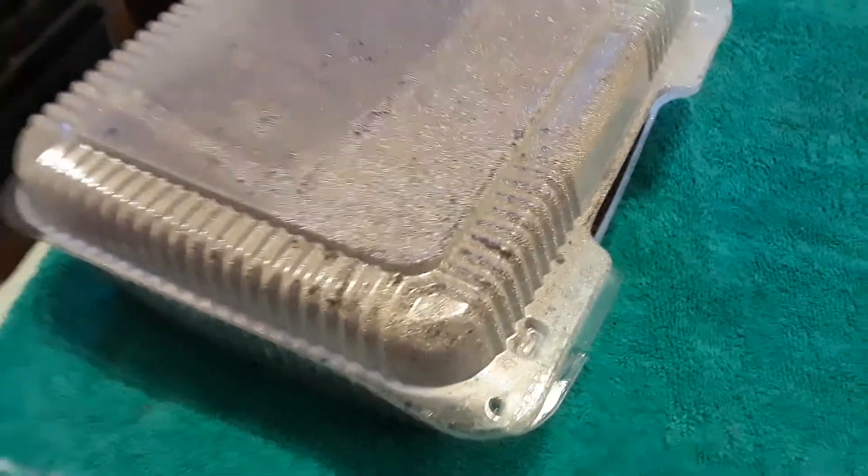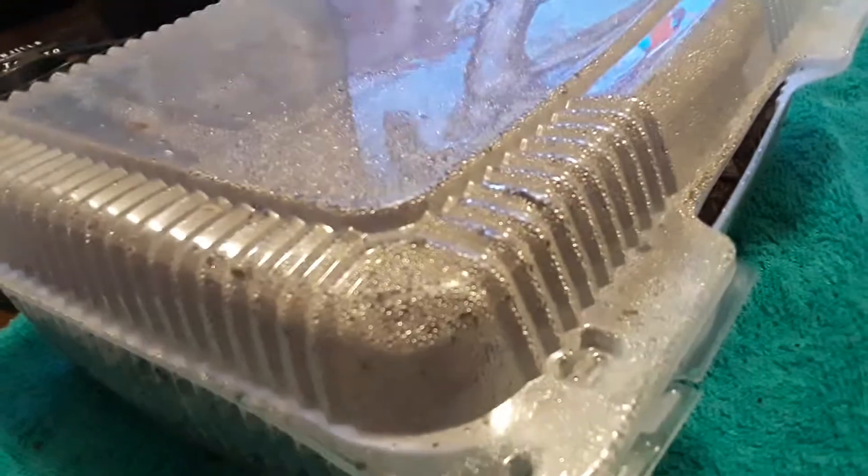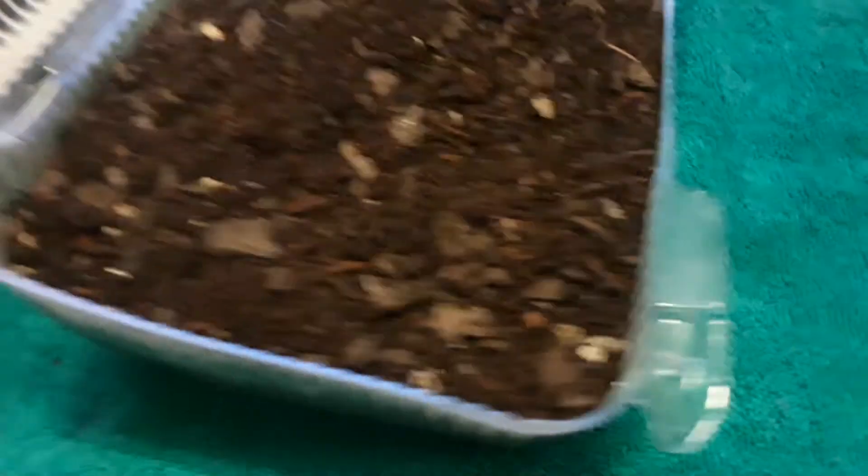Get you a microwave-safe container, just like that, and put it in the microwave — seven minutes, eight minutes, ten minutes, however you want. I put mine in there for seven. I don't know if you can see the steam coming from it; it's still hot. I can't do anything with this soil right now. This soil is so scorching hot. If any microbes or any living thing is in there and they live through that microwave for seven minutes, you're good.